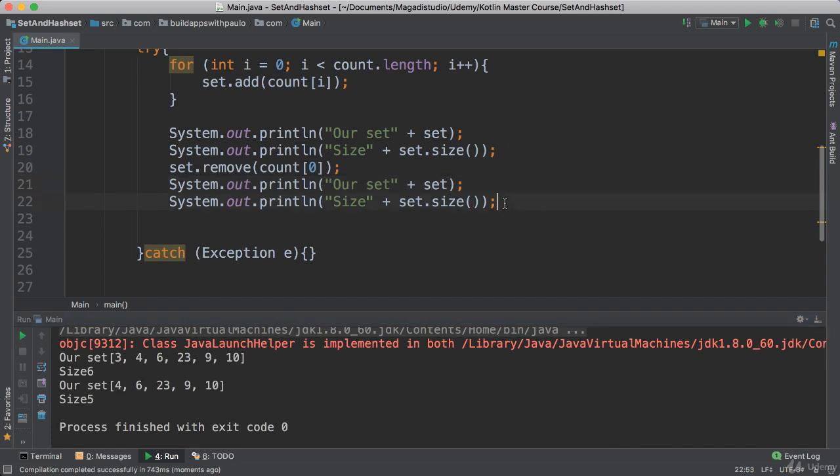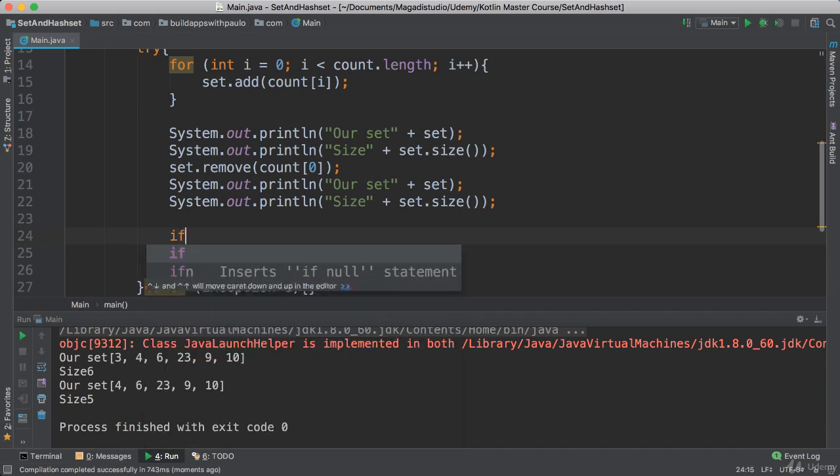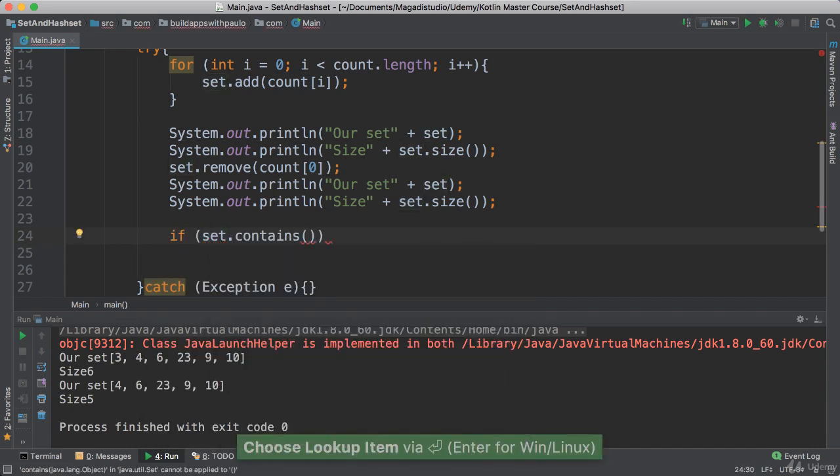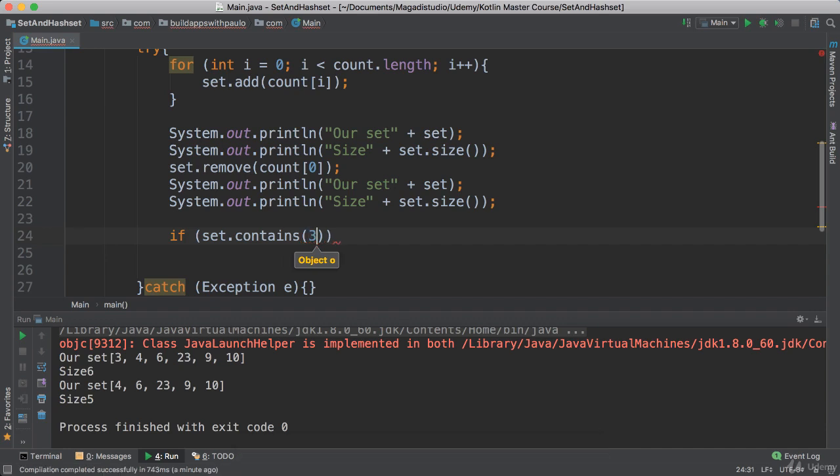All right. And we can also check if a certain object is contained inside of our set. We can say if, for instance, set.contains, and we want to check if 3 as an object is contained. Now notice that in this case, it's going to return either true or false.